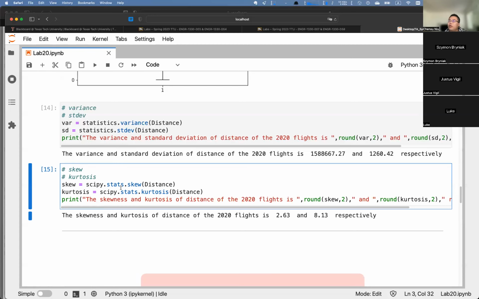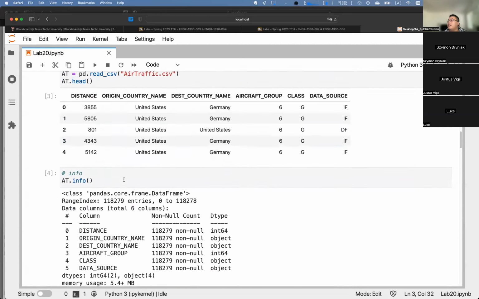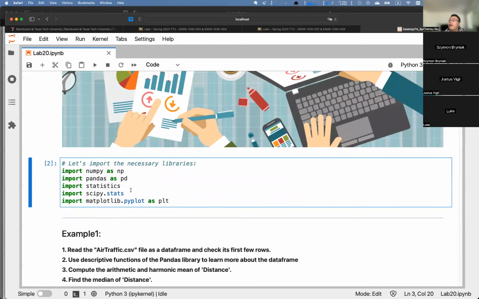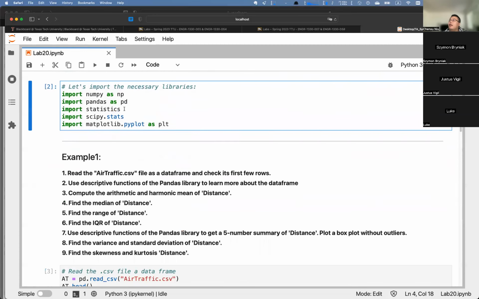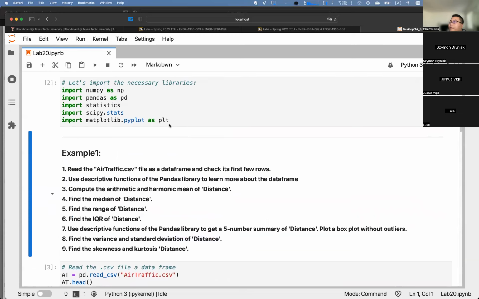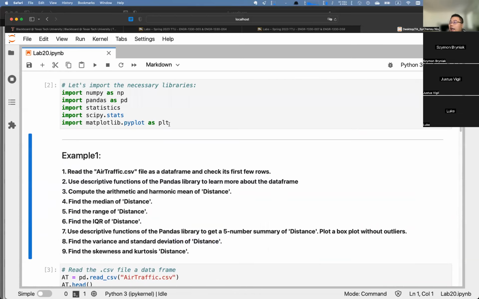So it's about how to use these functions, how to solve the questions one by one with the useful libraries: NumPy, SciPy, right? And pandas, read the CSV, and statistics. You can calculate the mean value, arithmetic and harmonic mean value, the median, and the range, IQR from NumPy, the last two from SciPy, and this from the statistics library, right? Describe from pandas. So there are many useful functions to analyze this data.